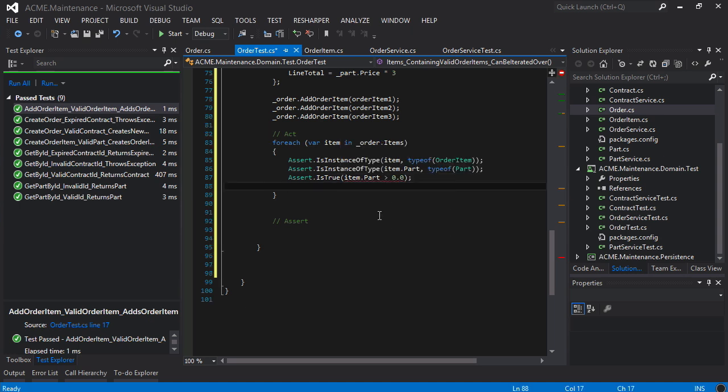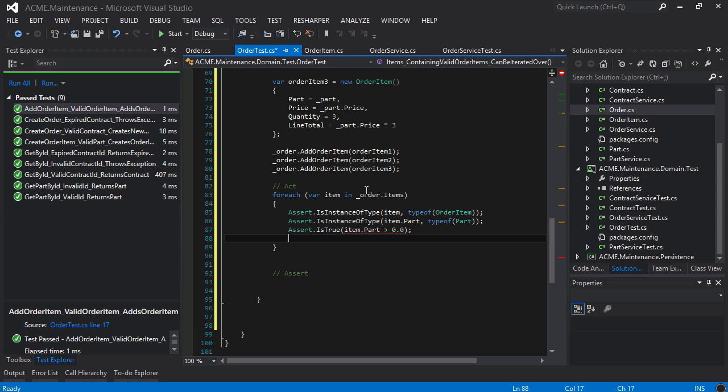And here, because I don't know exactly which item I'm testing, I can't test for the actual price rather. But I can ensure that it is greater than 0.